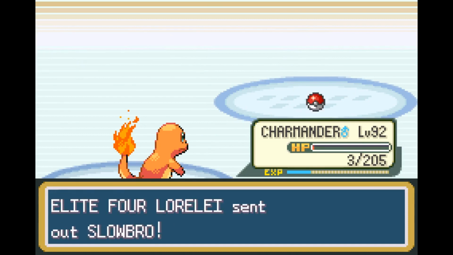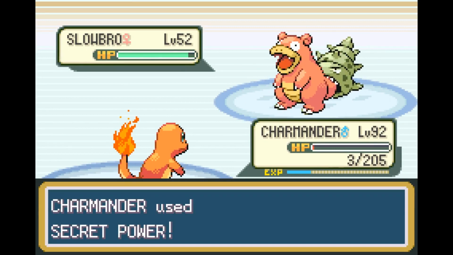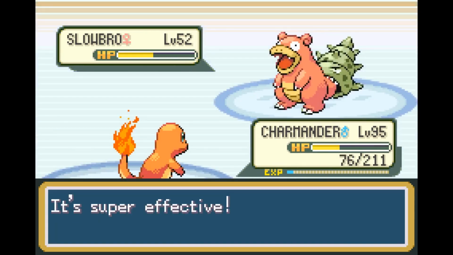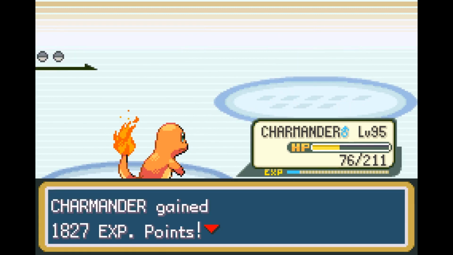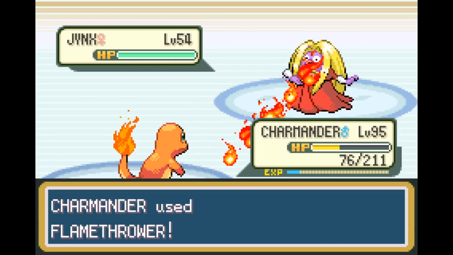Then I've got to deal with Slowbro, the only Pokemon in her team that lacks the Ice typing. So I figure the best way of dealing with Slowbro is just to spam Secret Power, hope for a paralysis or 2, and pray that it decides to set up instead of attacking me. If my Blaze ability is activated, I'll just go for Flamethrower instead, and her Jynx goes down in 1 shot.